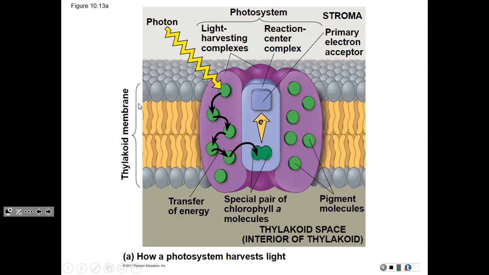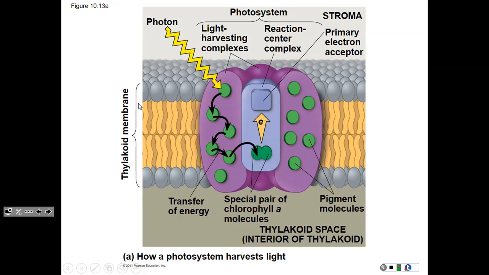I hesitate to show you this picture just because maybe it's too much at this point in the lecture, but here's sort of like the big picture of what's going on. They also have given you a lot of details here. But the essence of what's happening is this. Photons coming from the sun get absorbed by a light harvesting complex within thylakoid membranes. That light harvesting complex is a bunch of chlorophyll molecules hanging out together. Right? Each of the green dots is supposed to make you think of a chlorophyll molecule.